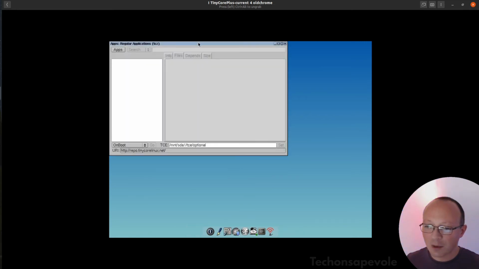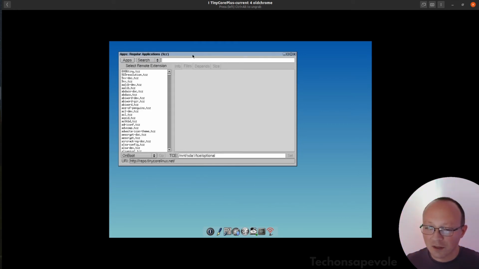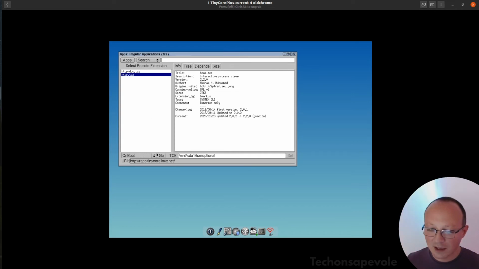I didn't find a way to install the tools in a persistent way on this Linux distro. Leave me a comment about what I'm doing wrong, because I don't know. So this is the package manager. So I want htop, which is this one, and I do okay.